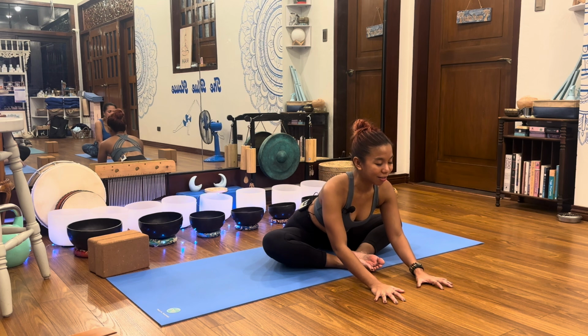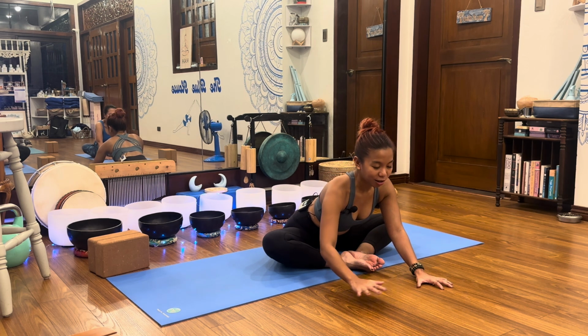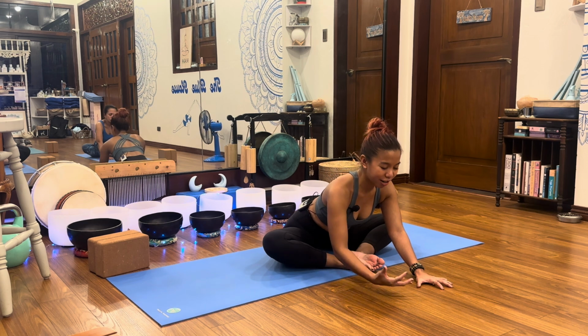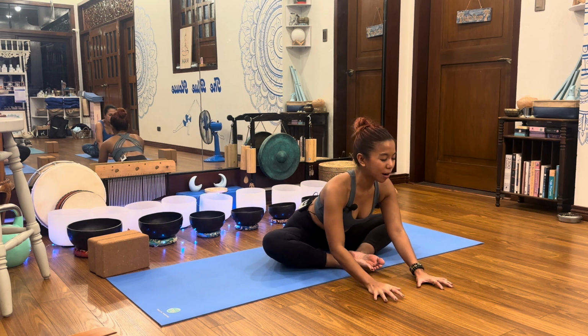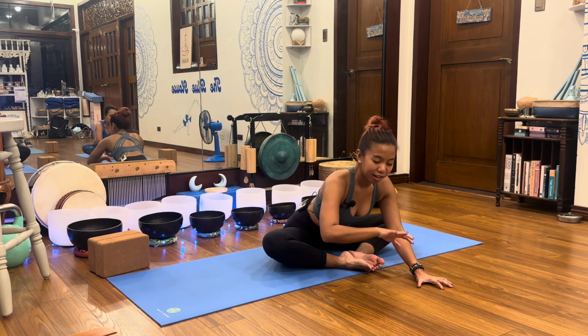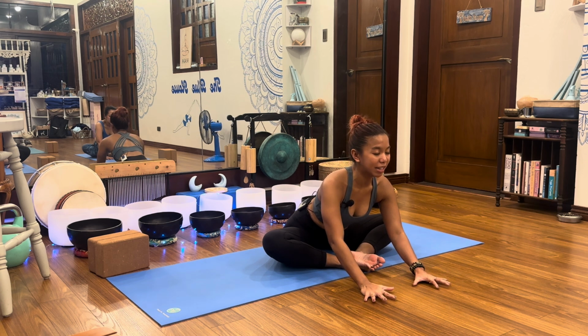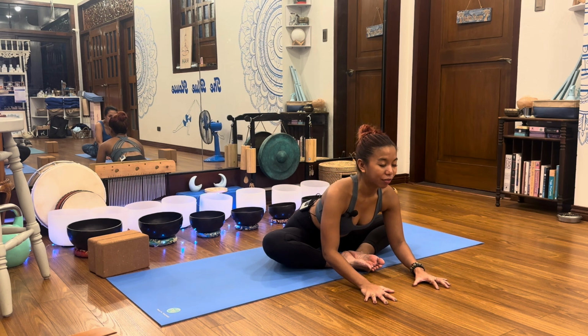As I mentioned, our intention is to find calmness after a long, long day. So if you're here still competing for something, if you're here still striving for something, set those to the side for now and just let yourselves be at peace with whatever your body can do.